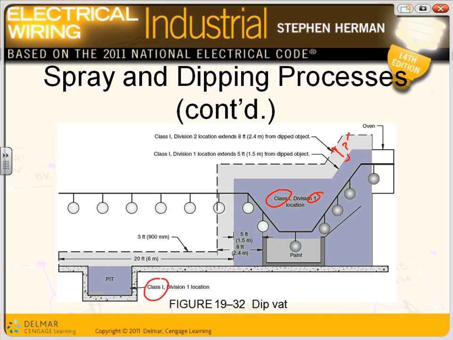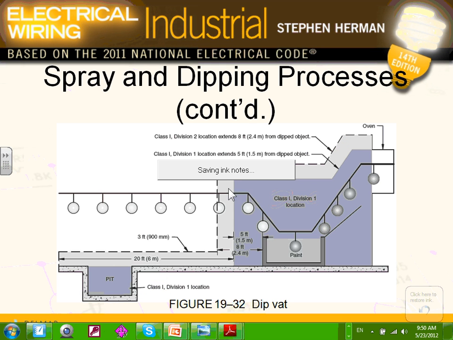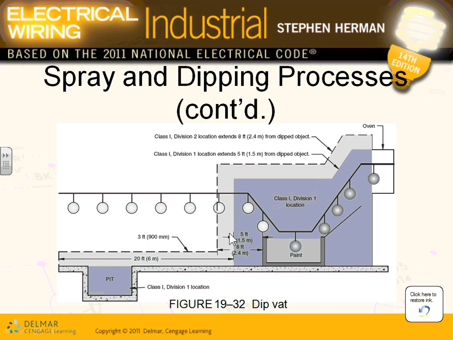This is similar to, do you guys remember when we went to Cummins and they were dipping these panels and all the stuff? They take them to the printer, they dip them, and they move them around, and they keep moving them. That's exactly what they're doing. So luckily, when we get into a plant like this, guys, there's a lot of manufacturing engineers that you sit with. You have a lot of meetings to decide what the boundaries of the classified area are. When you decide the boundaries, then we put our electrical system based on the classified location and the boundaries. So that's a nice thing. But for the time being, know that these pictures will help you at least classify certain areas.